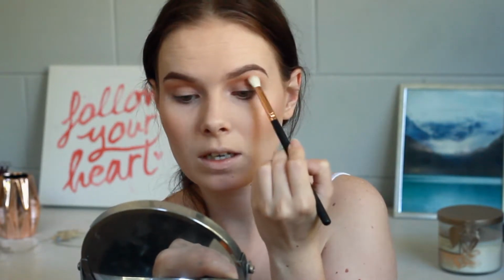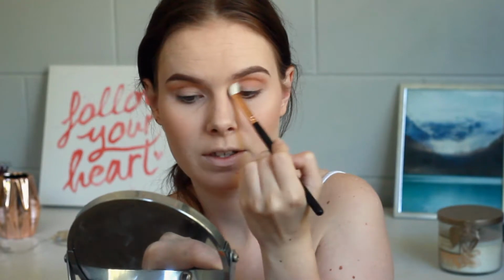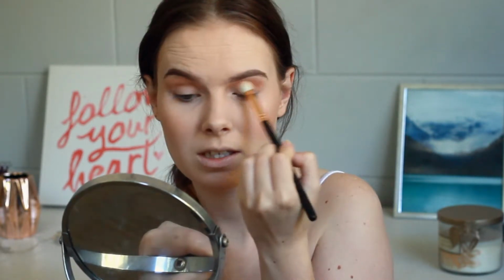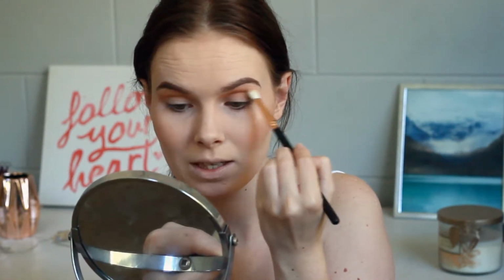That's a really pretty colour. Just popping that through the crease and keeping it a little bit lower than the first colour. The brush is a little bit scratchy if I'm being honest. It's definitely not as soft as my Sigma ones. A Sigma E25 blending, which is a bit more tapered.